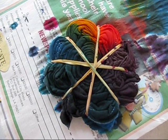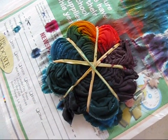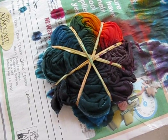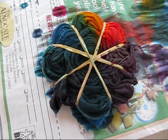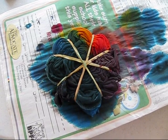I'm going to go ahead and let this sit for a while, let the colors react together to see what other made colors we can get out of it, and I'll come back in a little bit and put some black on. Alright, we're back with our spiral here. This has sat for a while.